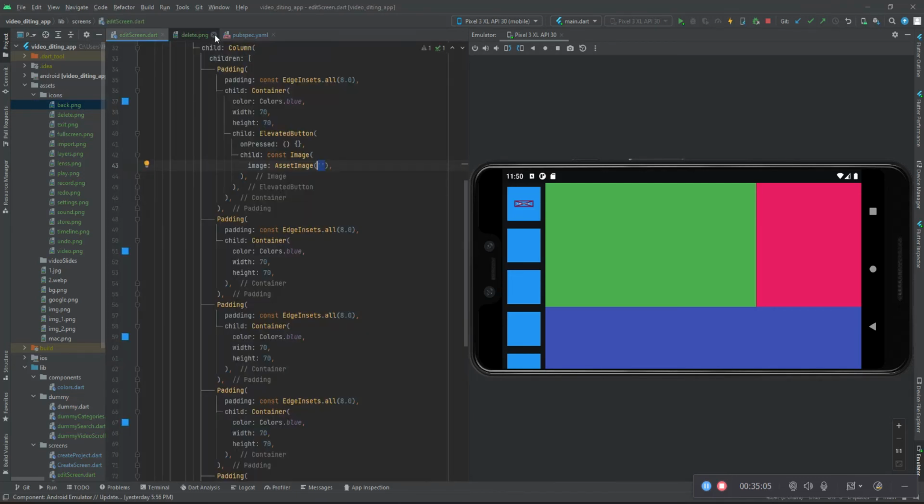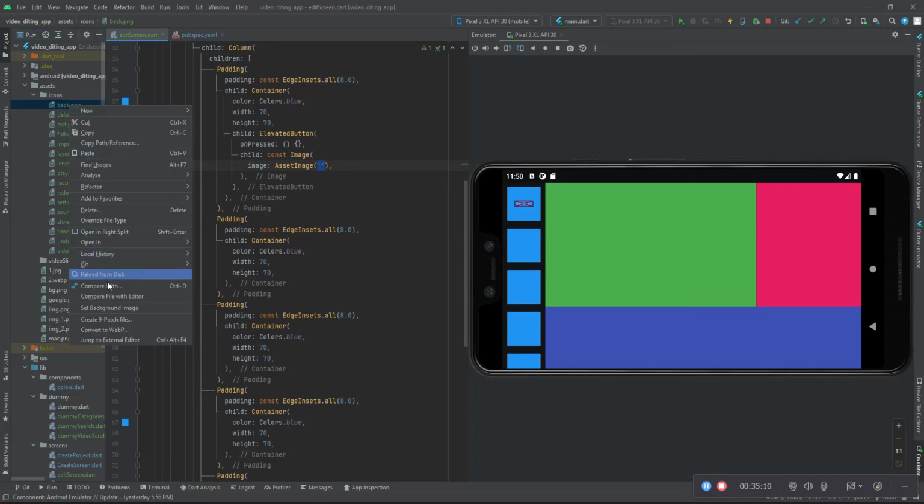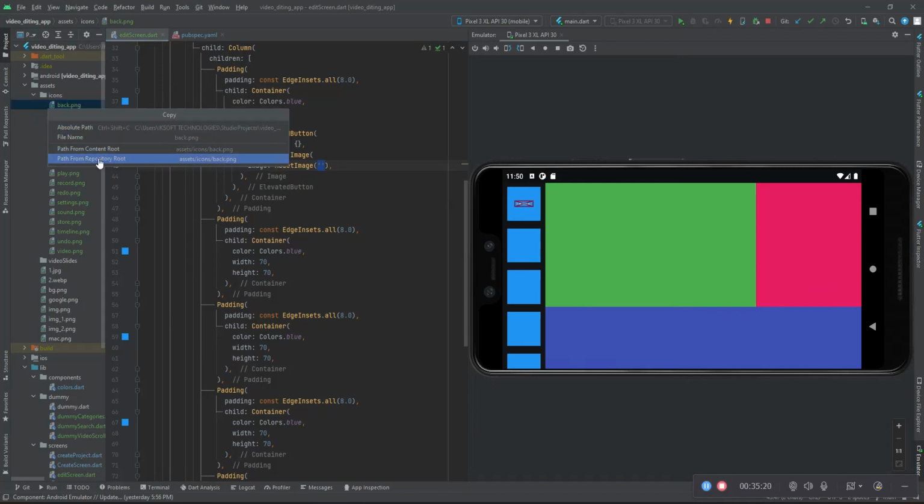Perfect. I'm going to right-click on the back, then go to copy path. This copy path or reference, just click on that, and I need this path, right? Just this path is quite good.